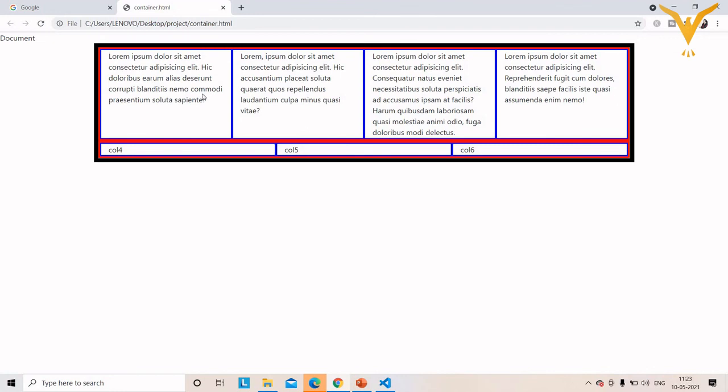Okay, so as you can see, we have created four columns here now. In the first row we have four columns, and in the second row we have three columns. So this is how we can create the columns in a single row, and we can add the contents in each of the columns. You can add images also in each of the columns.